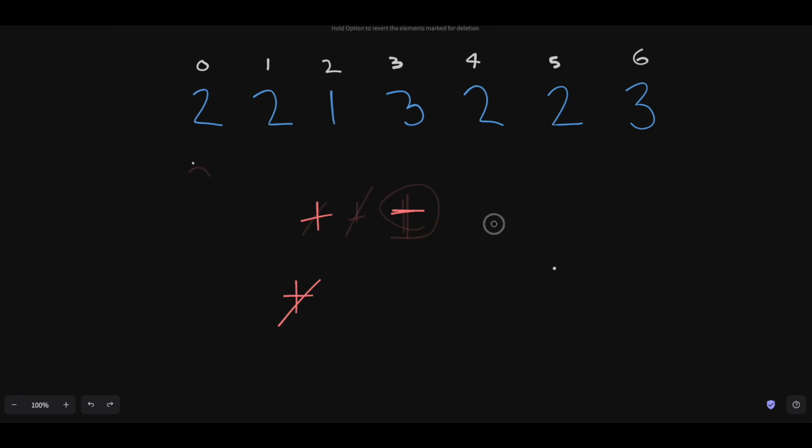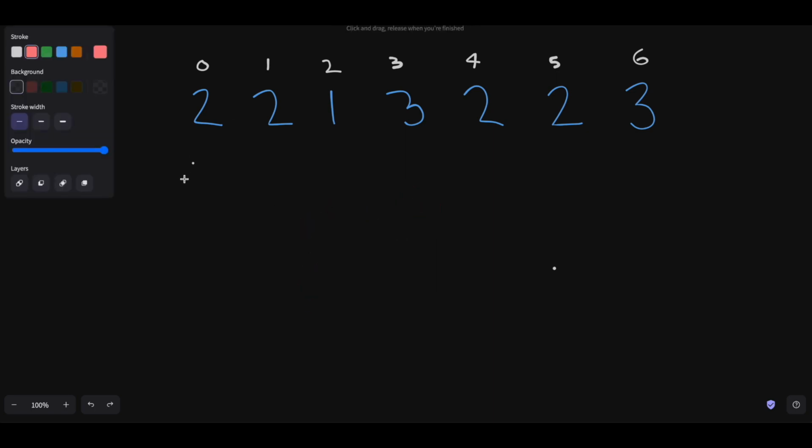So let's run through a live example here. We're at 2. Okay, so we start at 2. In fact, we start at whatever is the first number. Let's say our number is 2, and we say the count is going to be 1 to start.